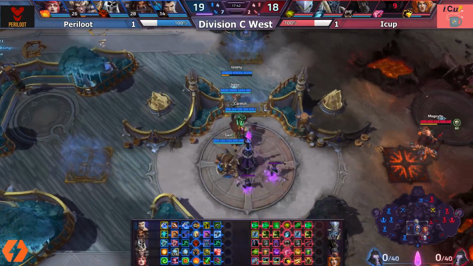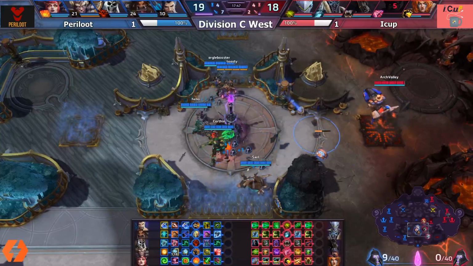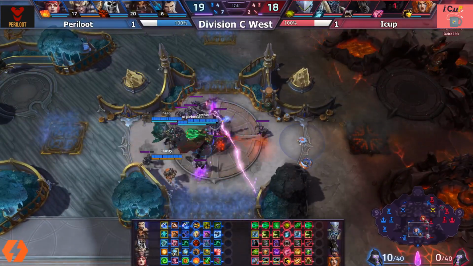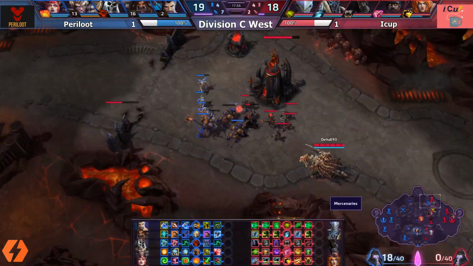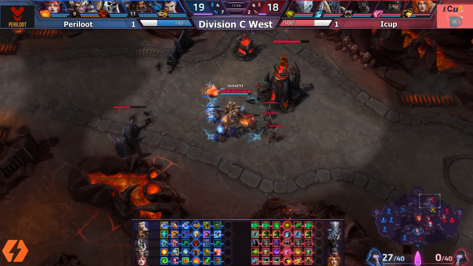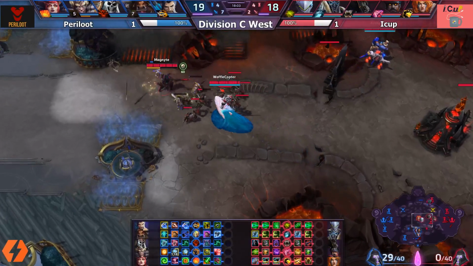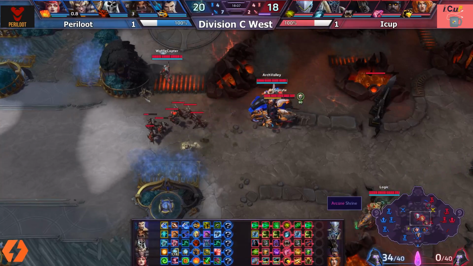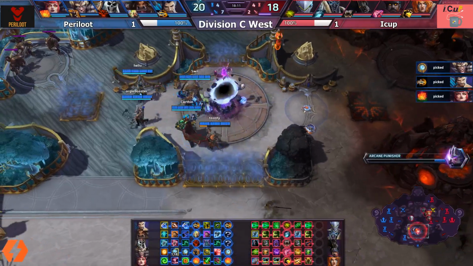So we'll see Shrine activating here. Periloot gonna look to try and get the early advantage on the objective. They did pick up their camp in the top, so Delta gonna go ahead and respond to that. A very unfortunate pick timing there for Icup. They're not going to be able to contest this Shrine. They're not going to be able to contest before level 20.